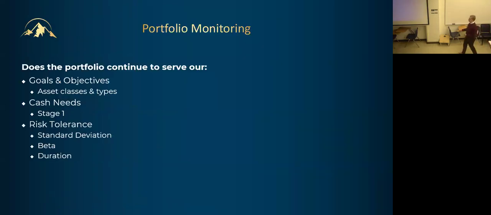But last time we talked about portfolio monitoring. So really just making sure that the goals and objectives continue to be served by the asset classes and types of assets that are in the portfolio, that your cash needs are still there, refilling cash positions as they get drained down, and monitoring that risk tolerance on a semi-frequent basis, just to make sure that things don't get really too volatile. That's when it might be a good idea to be looking at things like beta and standard deviation to understand that if the volatility of the portfolio is greatly increasing over time, if the last couple times you've measured it you start to see those numbers rise, you might want to think about how that's going to affect your downside risk in the future.